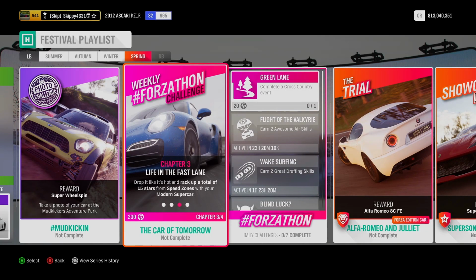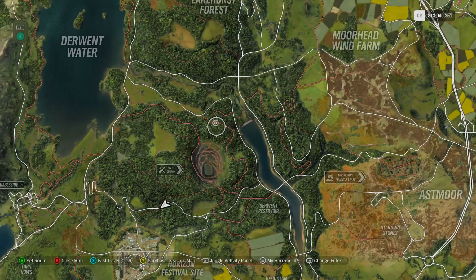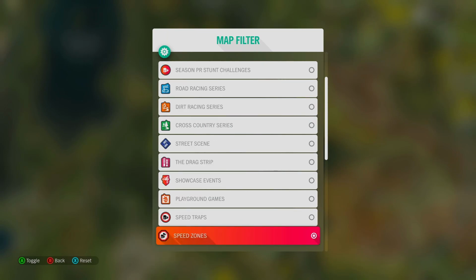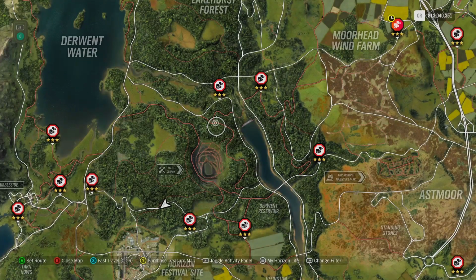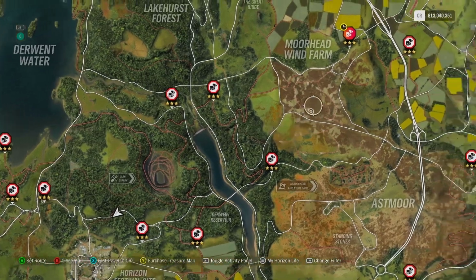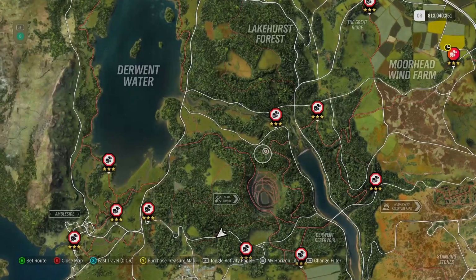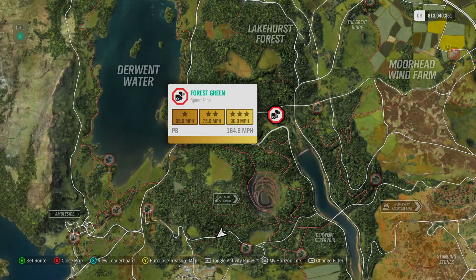Drop it like it's hot and rack up a total of 15 stars from Speedzones with your modern supercar. For this chapter, once again, head on into your map, but this time filter by Speedzones, making that a bit easier to see and find. Now, you can do any Speedzone you like. There are plenty to choose from. I'm heading just north of Slate Quarry to Forest Green, where we have a 90 miles an hour 3-star target.